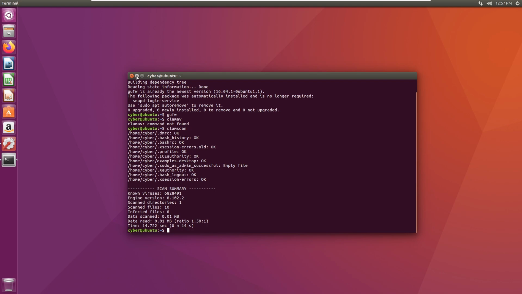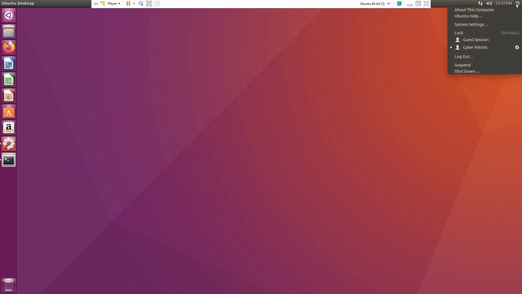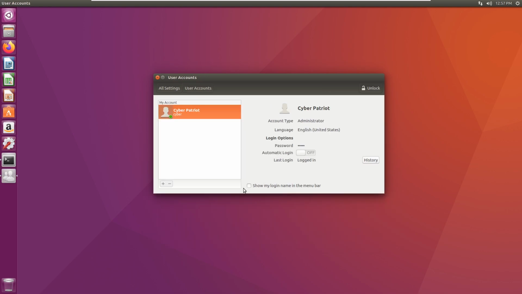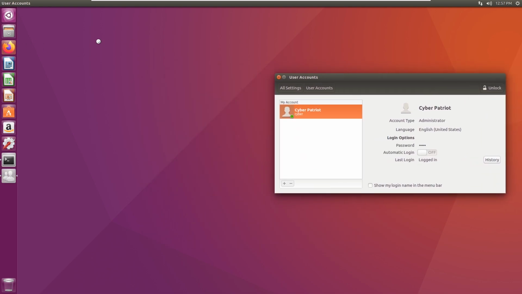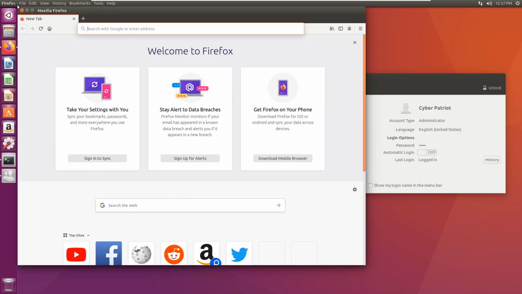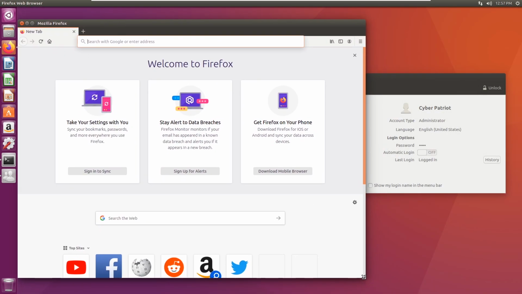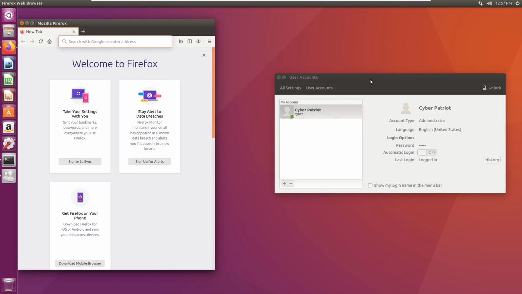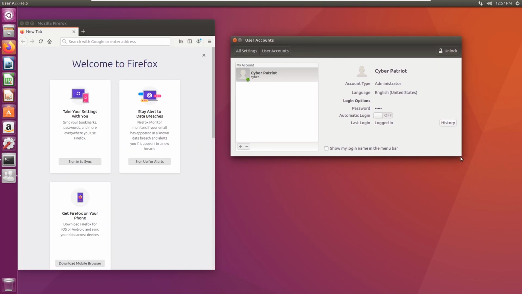So on this, it's going to be a little bit different because I'm not going to have 20 user accounts like CyberPatriot usually does. But in CyberPatriot, you're going to have a little window. And you're gonna just put them side by side. Wow, okay, that was annoying. You're gonna put them side by side like this, and you're just gonna look through and be like, okay, CyberPatriot. Is CyberPatriot over here? Yep.